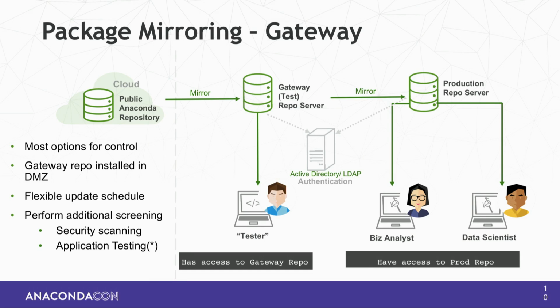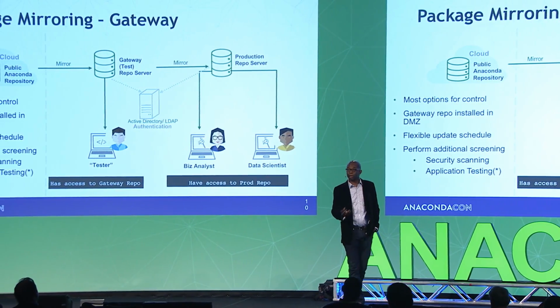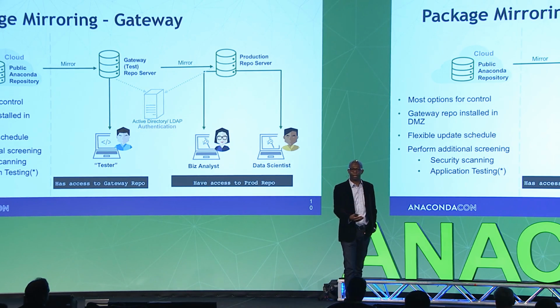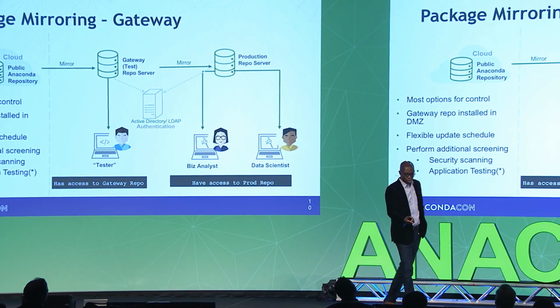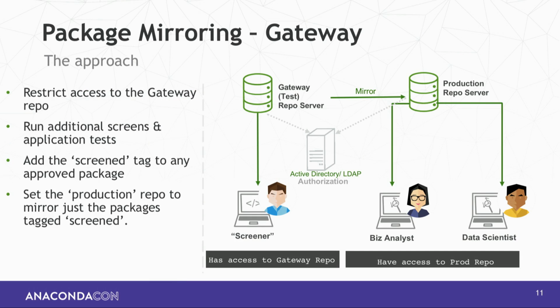Okay. As I mentioned before, we take the security of packages and chain of custody very seriously, but we have certain customers, we have military customers, we have three-letter government agency customers, where there's no level of assurance that we can provide that's going to make them comfortable enough to install things in production without checking them themselves. Okay. So what you can do here is, since this DMZ server has unfettered access to the public repository, you can mirror these packages as often as you'd like, maybe even nightly. And then once there, you can have your evaluator test them. You can do security scanning or even application testing. I have an asterisk there because I have a point to make about application testing in a couple of slides. And then once the testing is done, you can mirror over.